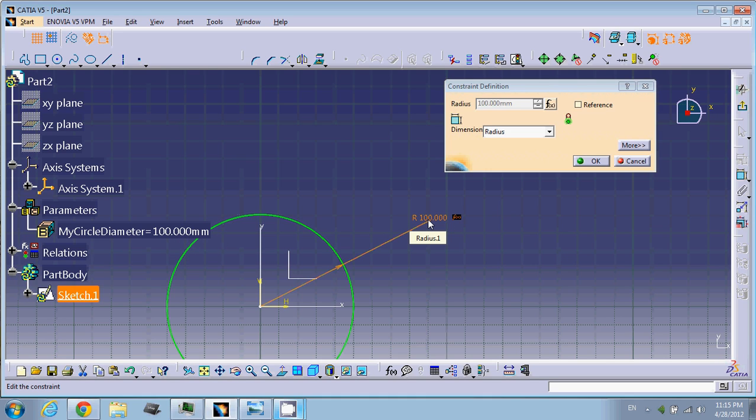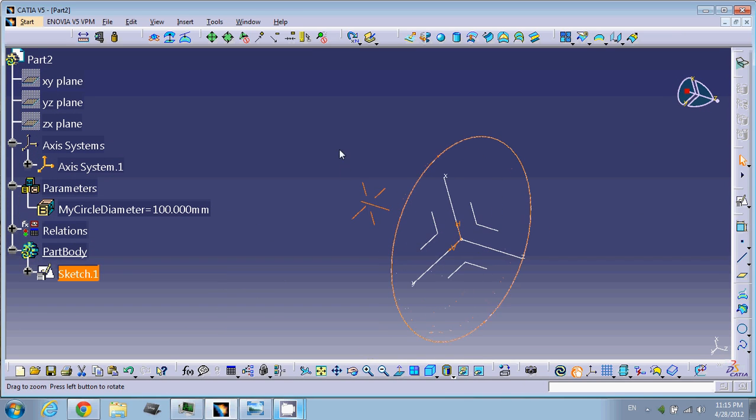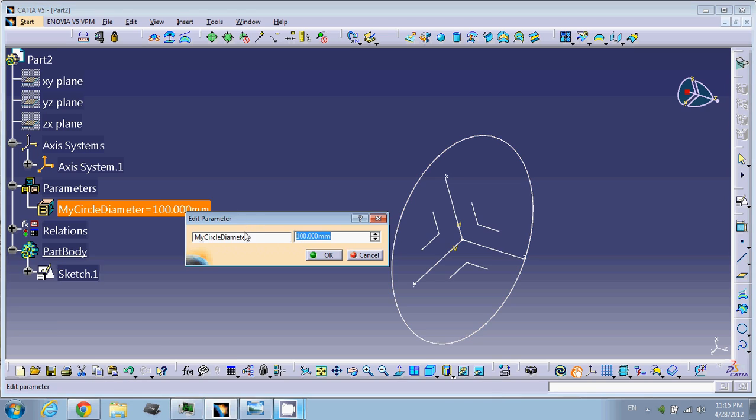This one should be 50 because we put diameter here. So click OK, exit the circle. This should be called radius, and put 50 here.